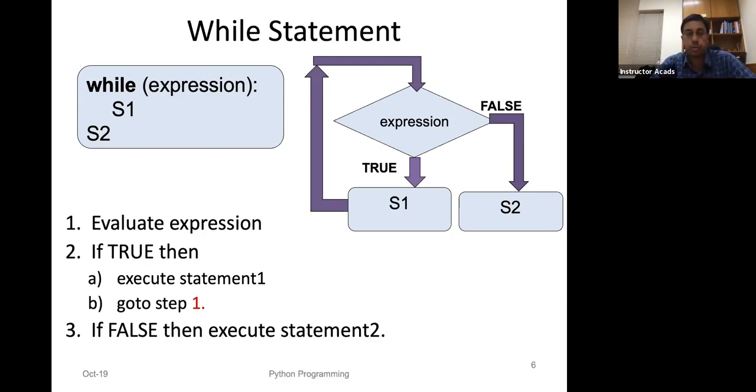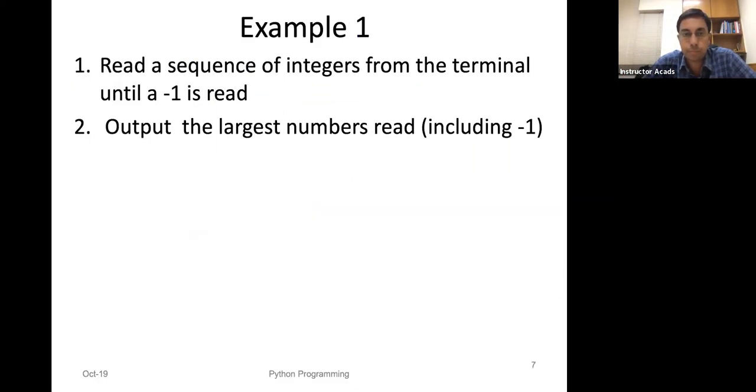So the condition becomes false and then you get out. So the difference between if and while is that if checks the condition exactly once, and in while you have this logic of going back and checking whether the expression is true. Once S1 executes, you go back and check the expression again. When the expression becomes false, then you get out of the loop.